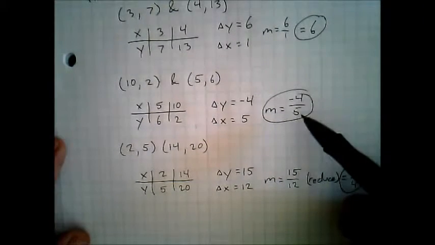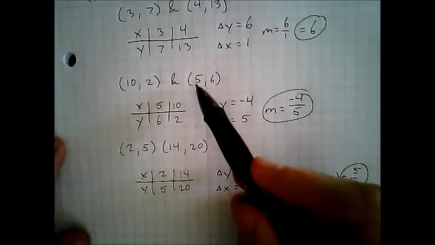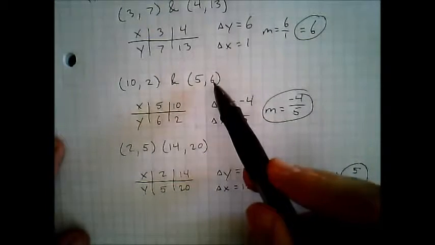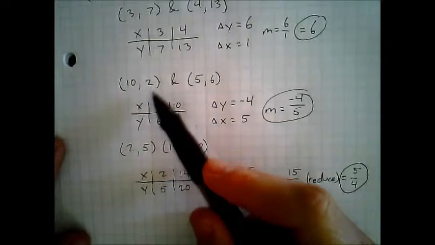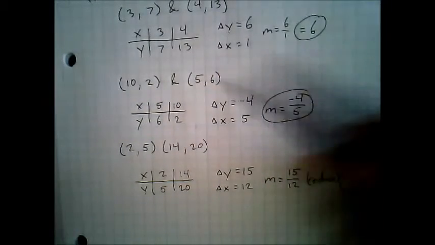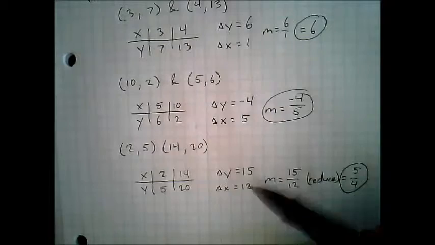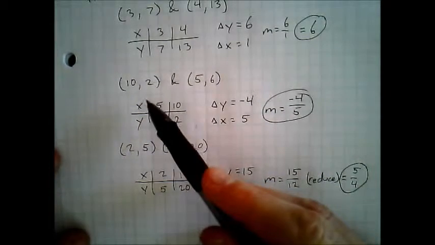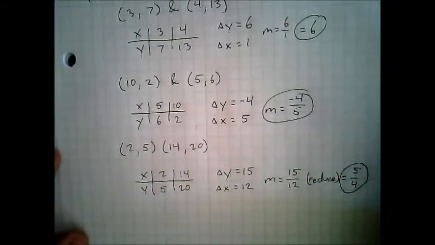In our previous example, our slope had to be negative because we went from figure 5 to figure 10. Well, figure 5 had 6 tiles and figure 10 only had 2 tiles. So as we go from one figure to the next, we're subtracting tiles each time. This tile pattern is decreasing. That's why our slope had to be negative.